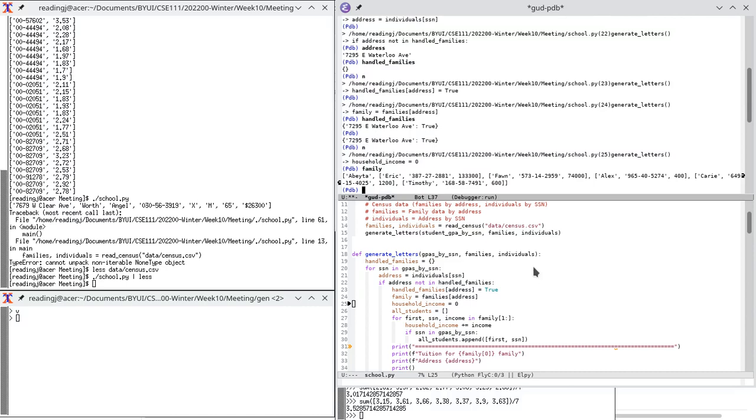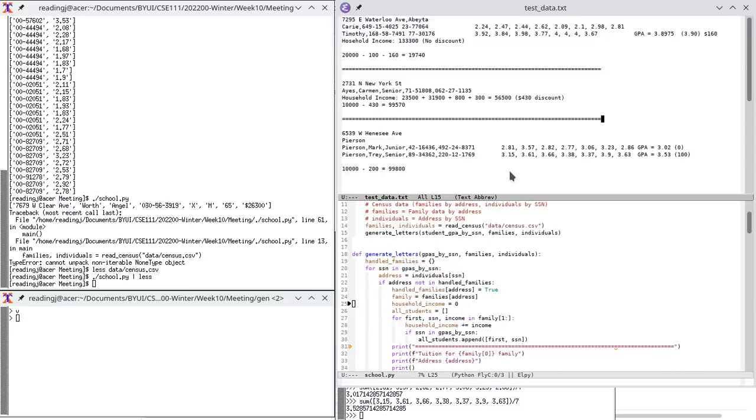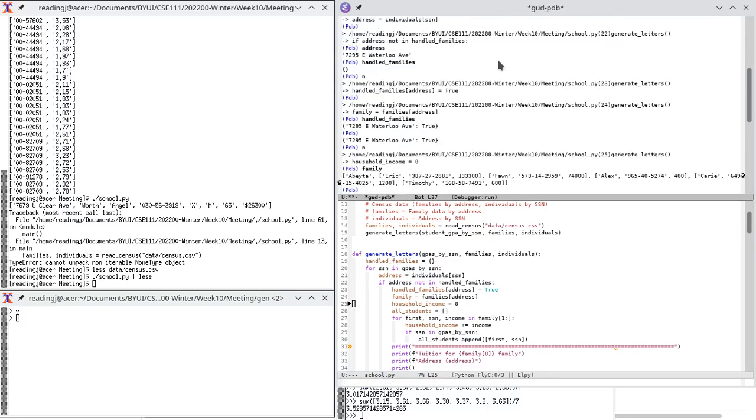Because we're working through the students, these will all be student families. So did we do this above? Yeah, because this is Carrie and Timothy, right? This was in our test data. Yeah, because they were the first students we encountered. Okay. So let's see what we get.